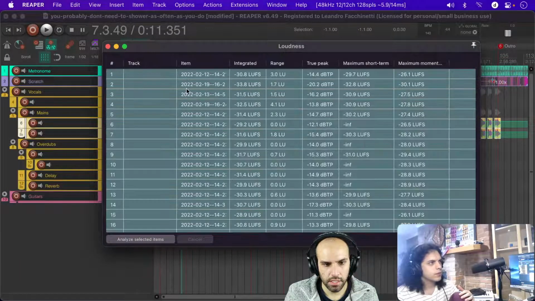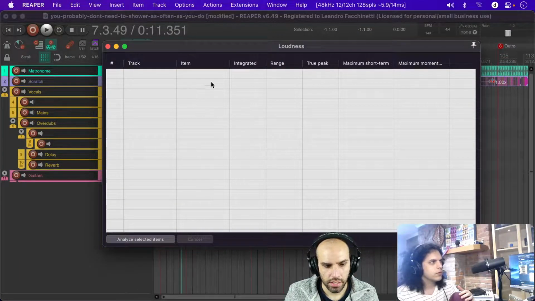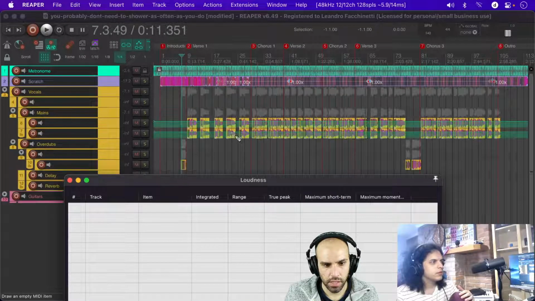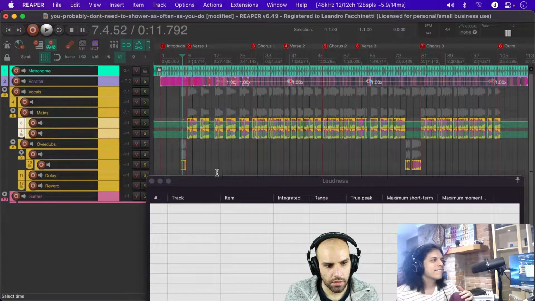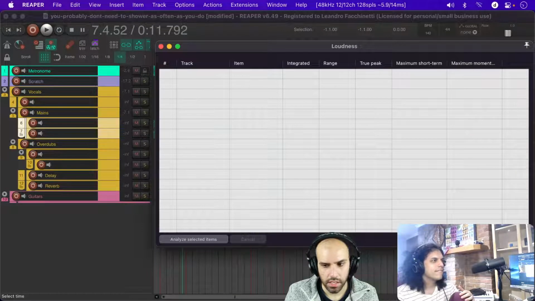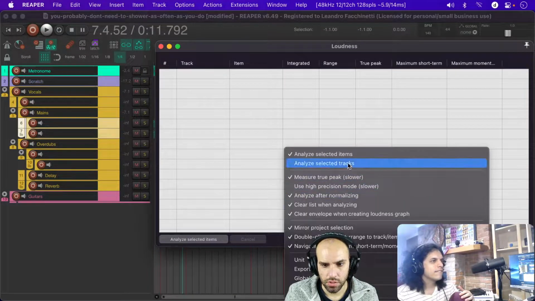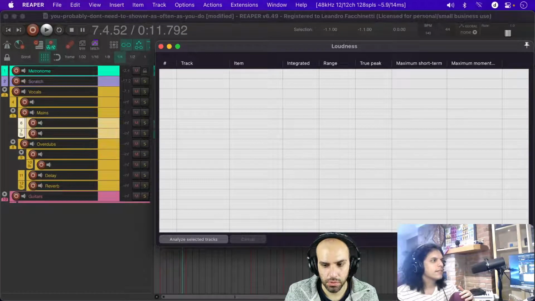That seems nice. So, it deletes the items. It doesn't clear just this view, it deletes the items. Fun stuff. So I can select these tracks and change in the options to analyze selected tracks.